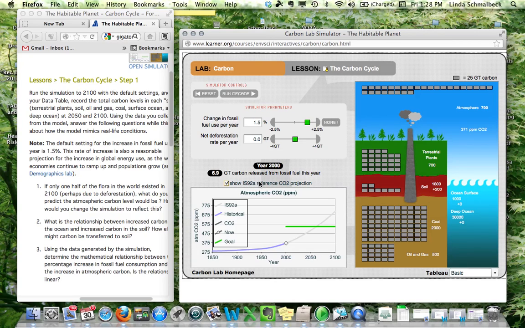but we're going to use this particular model. And then over here what they're showing you are the different reservoirs for carbon in the carbon cycle. So up here, each one of these gray blocks is 25 gigatons of carbon. You can add them up, or you can see here it's telling you there's 700 gigatons of carbon in the atmosphere. So up here they're showing you the bathtub or the reservoir or the sink. All of those are the same for carbon in the atmosphere.